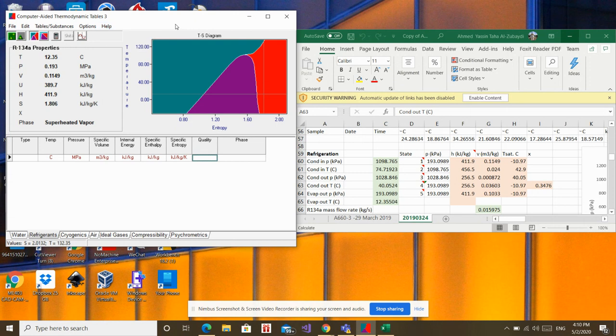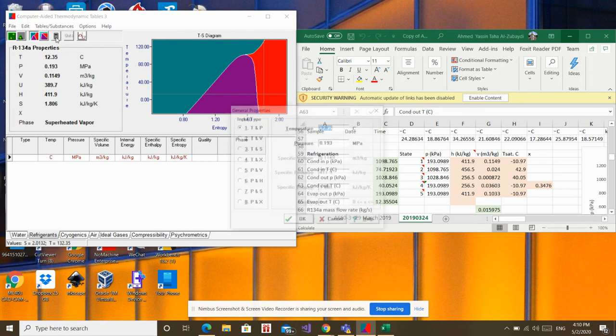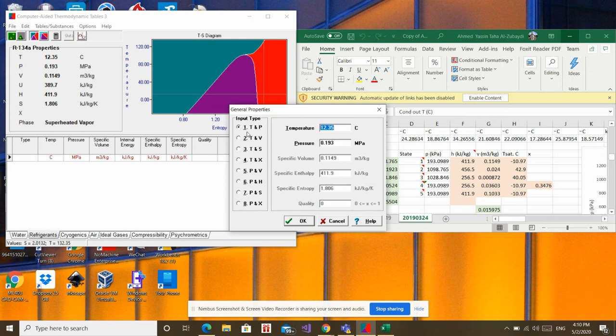Now, I'm going to start with my first calculation, which is going to be done by pressing that. I can choose the main two different parameters I'm going to have, and to calculate the others. Now we have the temperature and pressure. Later we're going to use the pressure and the enthalpy at the point number 4. And I'm going to start with this one first.